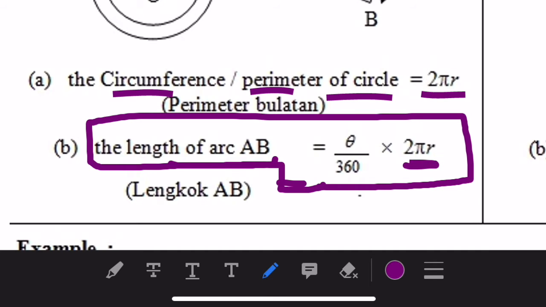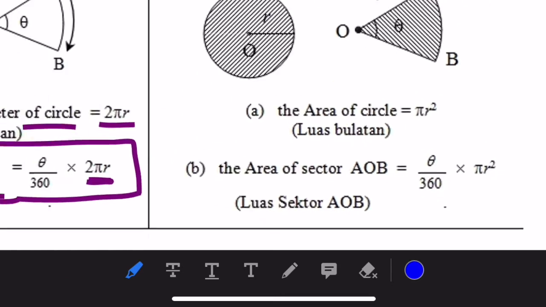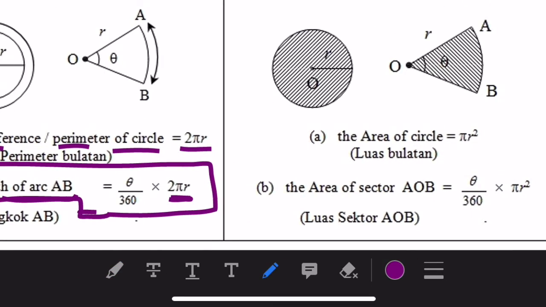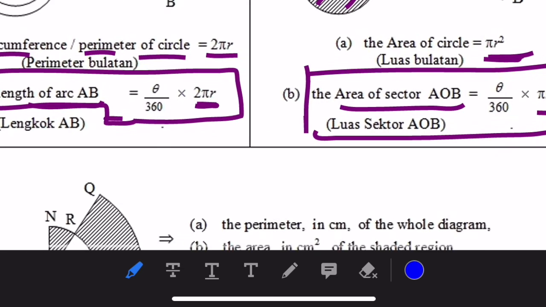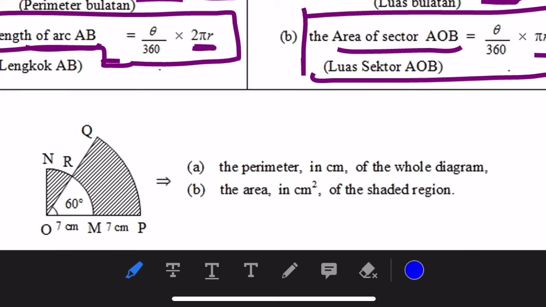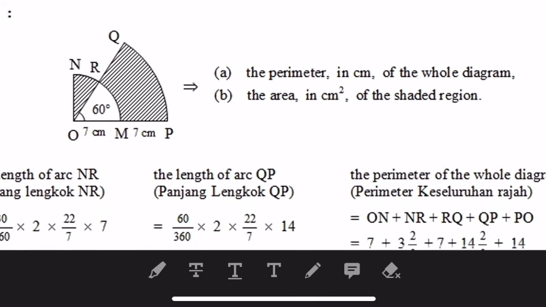That is circumference. Okay, now for area of the circle, let's say I want to find the area for one whole circle, alright, is pi r squared. But if area of the sector is subtended by the angle theta, then the area of the sector formula is theta over 360 times with the pi r squared. So these are the two important formula you must memorize. Okay, you all must memorize the formula, or formula will be given, but I'm not sure whether they will give you in this form or not. So with this formula you can solve all the question.